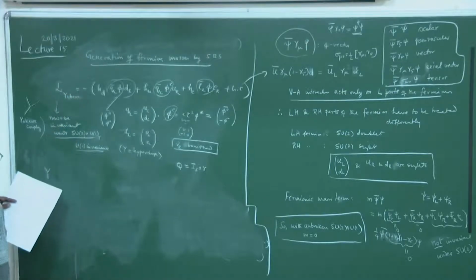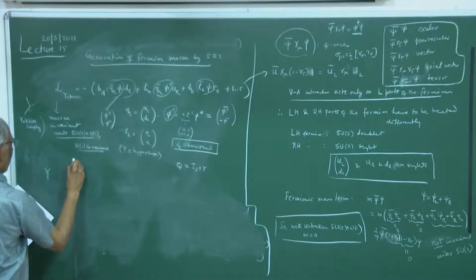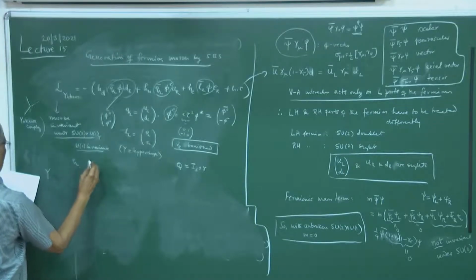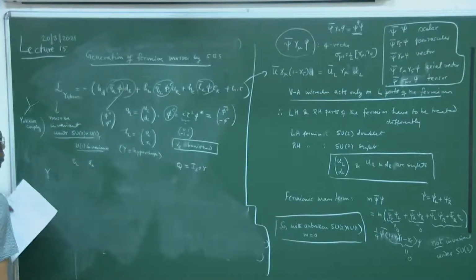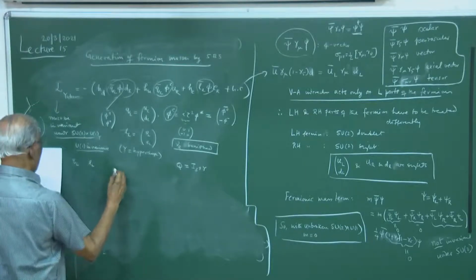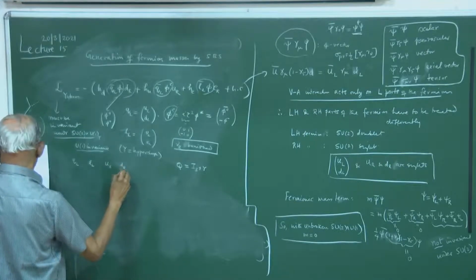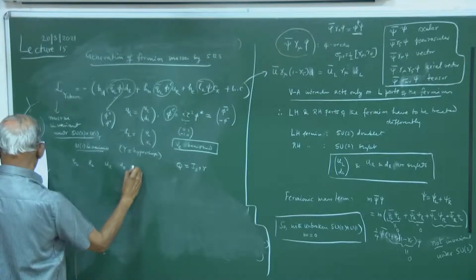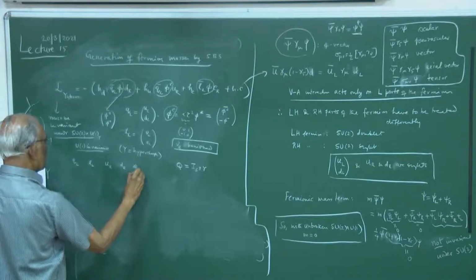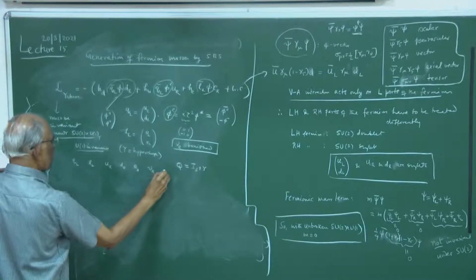Now hypercharge, let us work out the hypercharge for a few particles, QL, LL. For the doublets, both the upper and lower components should have the same hypercharge. That is why when I3 changes, correspondingly Q will change. And then the singlets UR, DR, and ER, leptons, and nu are also, let us write down for the time being, and then the phi.